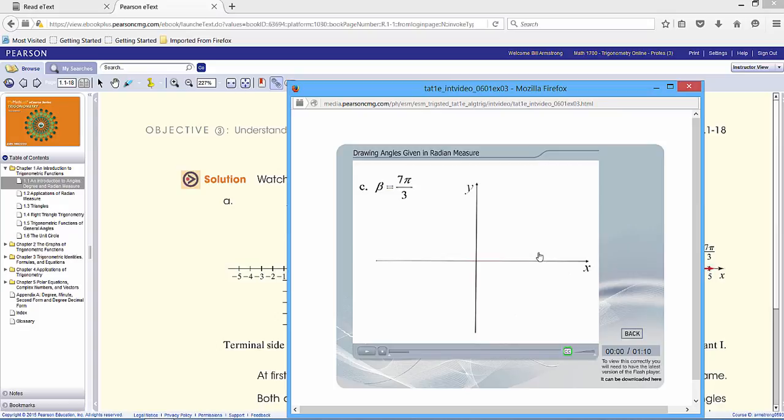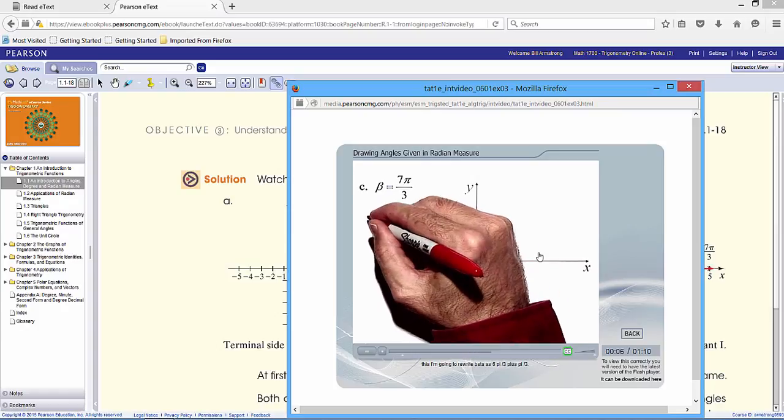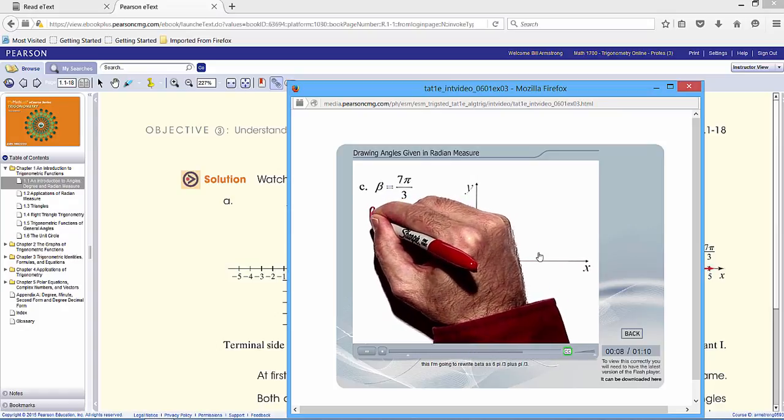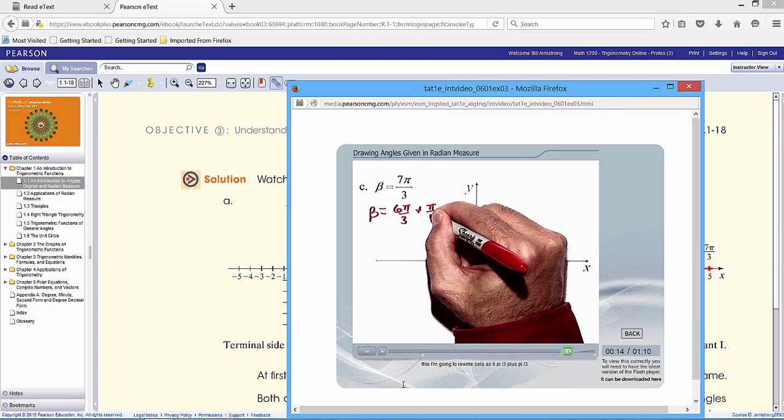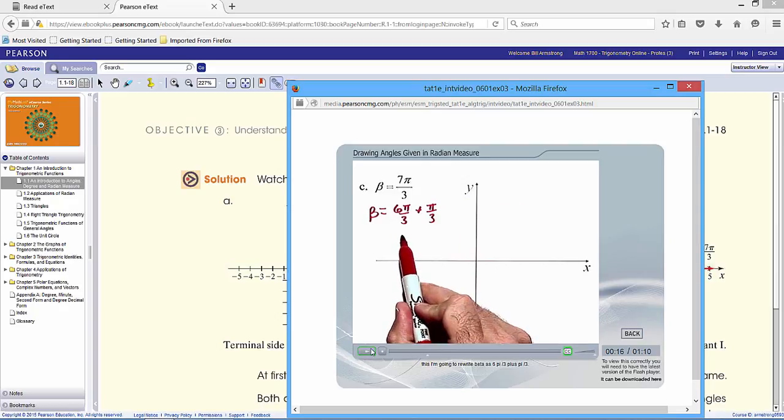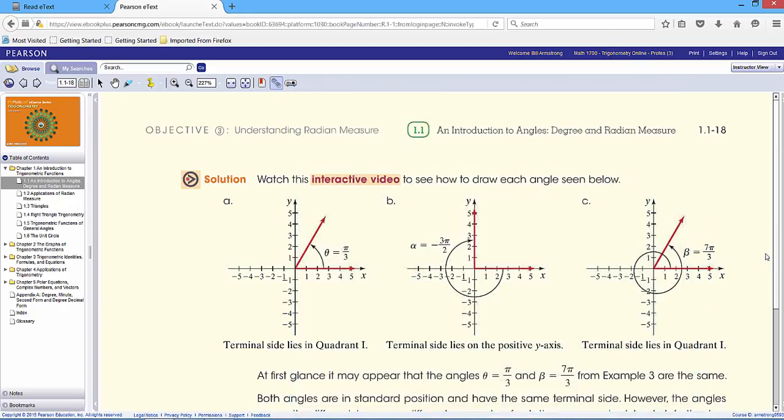I'll click on that. Here we're given the angle beta equals 7 pi thirds. Now before we sketch this, I'm going to rewrite beta as 6 pi thirds plus pi thirds. All right, that's enough. Just wanted you to see what an interactive video was.